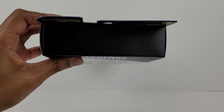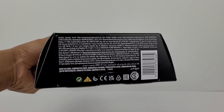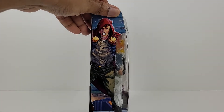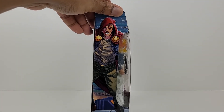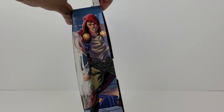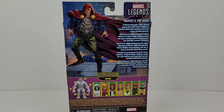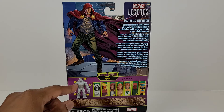Here's the top of the box, here's the bottom, and on this side we have some really well done artwork of The Hood. It's the same on this side, and at the back there's a large scale version of the artwork for the figure. There's a description of the figure on the right hand side, then along the bottom it shows the entire assortment of figures in the Xemnu Wave. And that's how the Xemnu looks once it's finished.